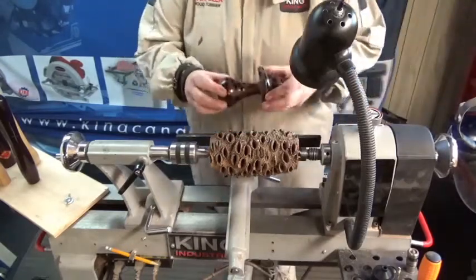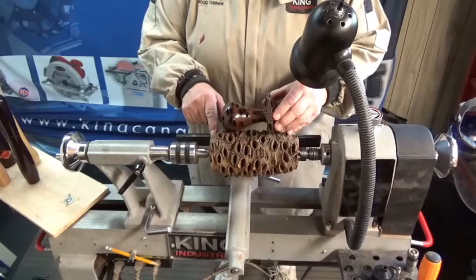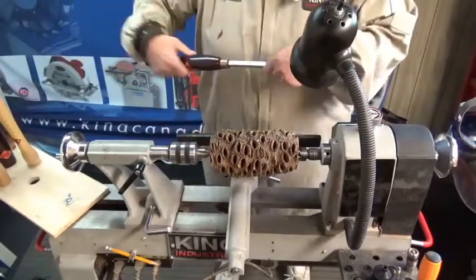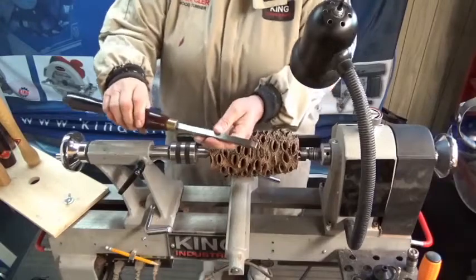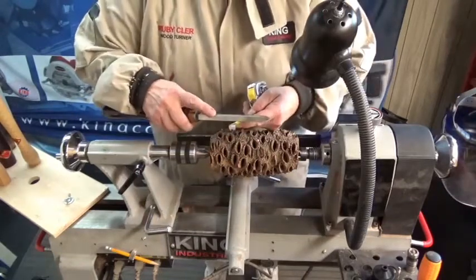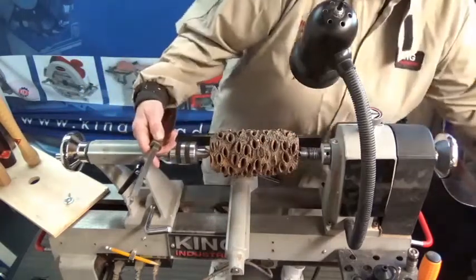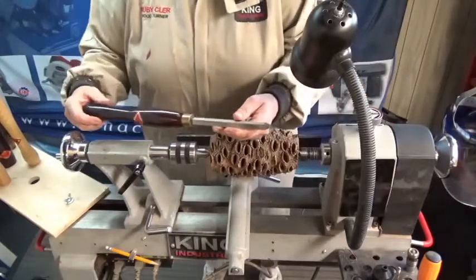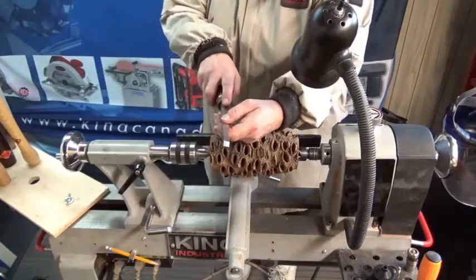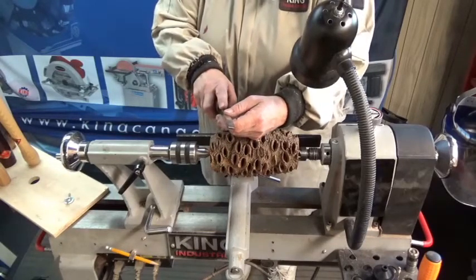Now, the first thing I want to do is make a small cut here and create my tenon over here. To do that, I'm going to use my beading parting tool. This is a really nice tool. It's about 1/4 inch square. Rob thinks it's a 1/2 inch. Well, we're both wrong. It's 3/8 square. What's nice about it is I can use it as a parting tool if I use it in this position, and I can also roll beads with it. So it's a very useful, versatile tool.